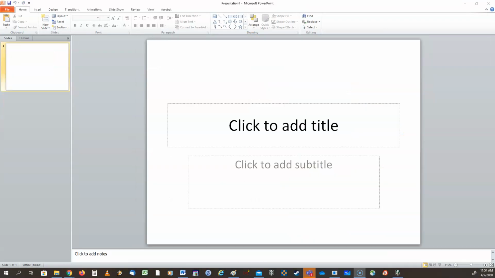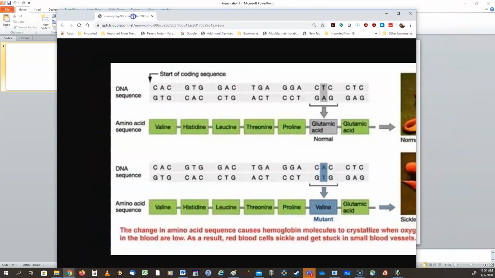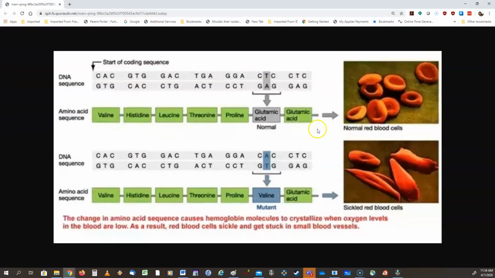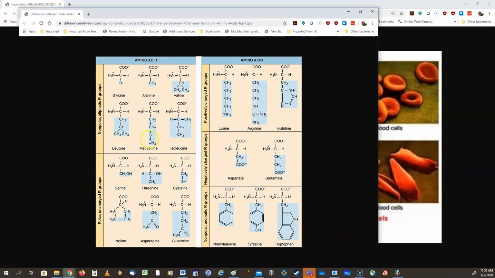All right, so here's an example where a point mutation has a much more dramatic effect. So here's the DNA sequence, some of it that is responsible for the hemoglobin molecule that you find in red blood cells. And there's a sequence right here that includes glutamic acid, glutamic acid or glutamate. All right, I'll show you right here. Glutamate is a polar molecule right here. So it's got a polar group right here. It dissolves in water.